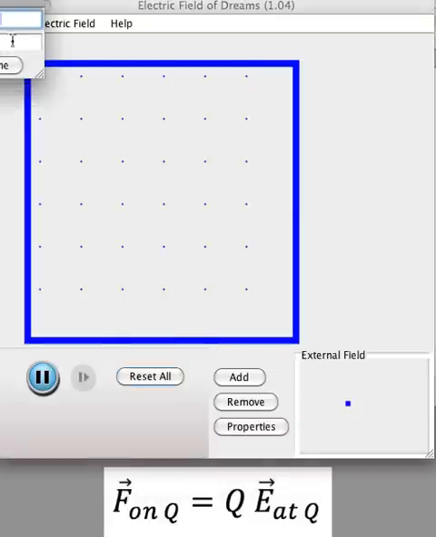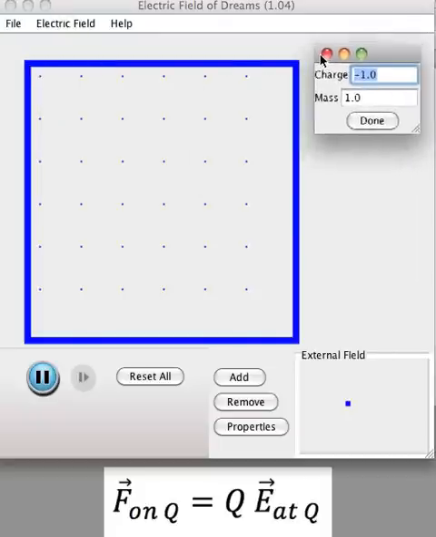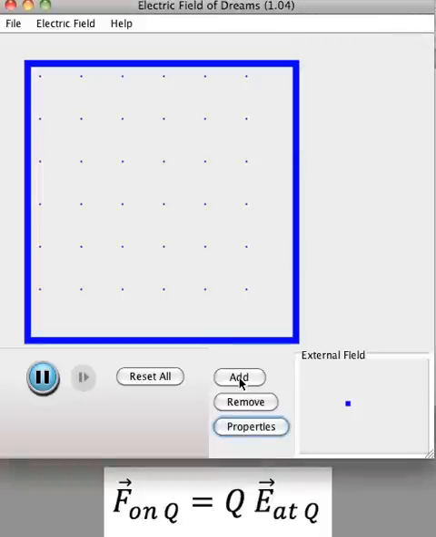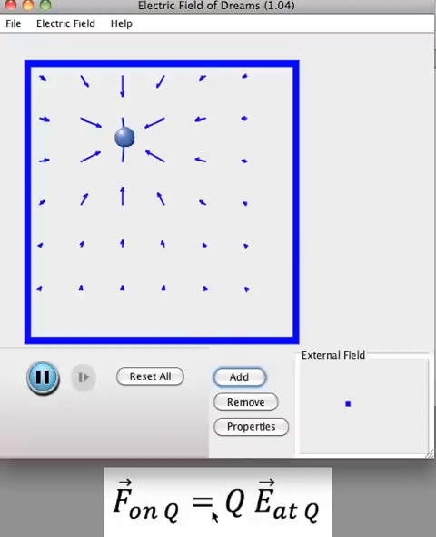For instance, if I add a negatively charged particle, so right now we're set at charge equals -1 and mass equals 1. So if I add a particle, I will have added a particle of charge -1. So there was no field. I put a negatively charged particle in there, and what happens? Well, we see an electric field due to that charge. So far there's only one charge, so all we have is Q. If we want to put a force on Q, we need an electric field due to other charges.